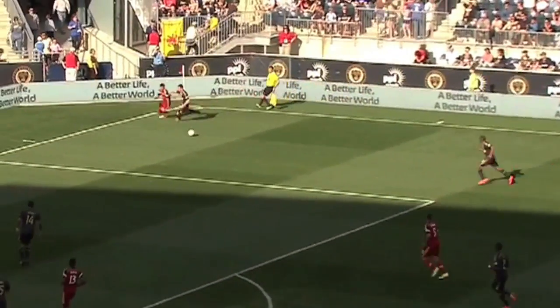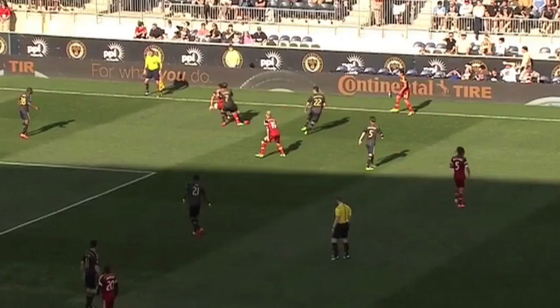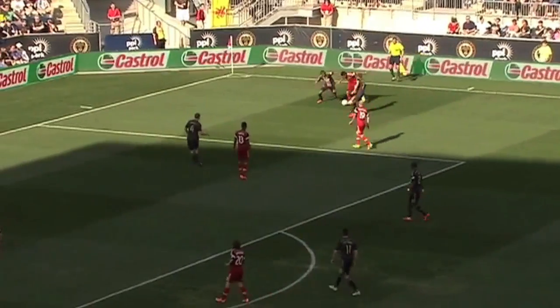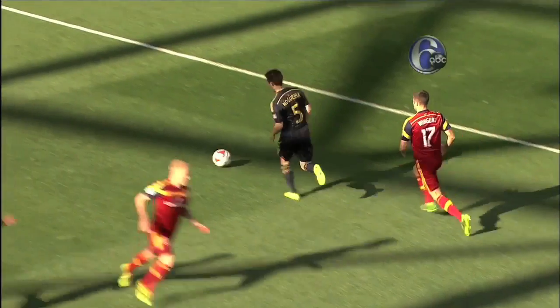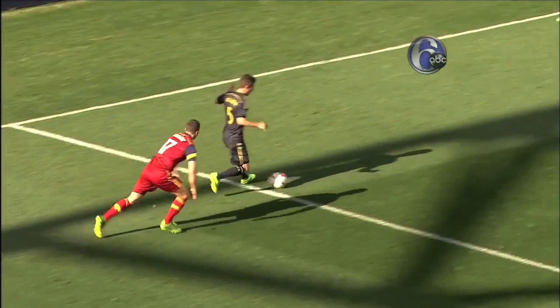Mauro Diaz is relatively new to MLS, so let's credit the veterans. Javier Morales goes right through Austin Berry's leg and keeps this play alive from the comfort of the soft grass. And just a few minutes later, he's taking on not one, not two, but three Philly defenders. Vincent Nogueira gets in on the action, tying Chris Wingert in knots.